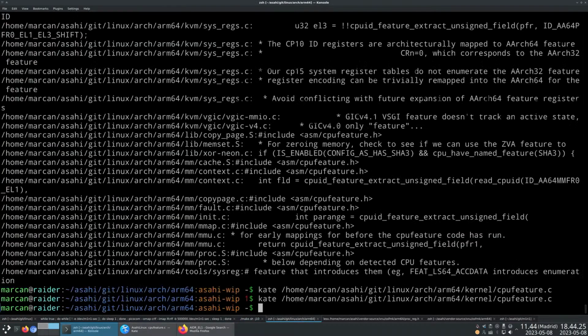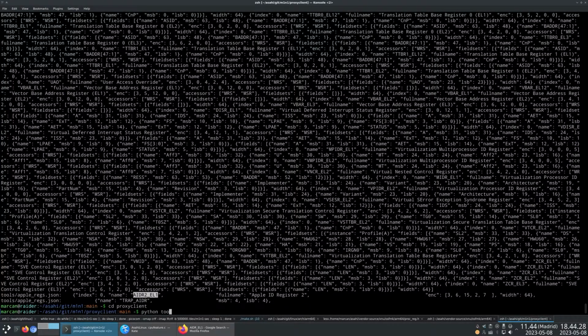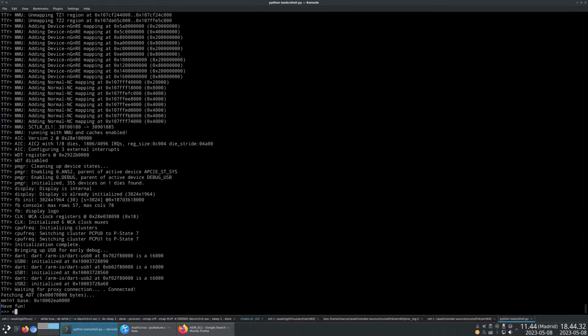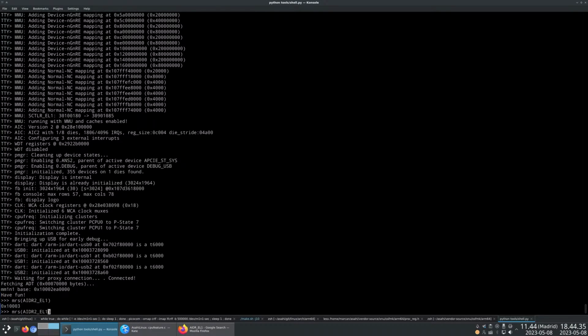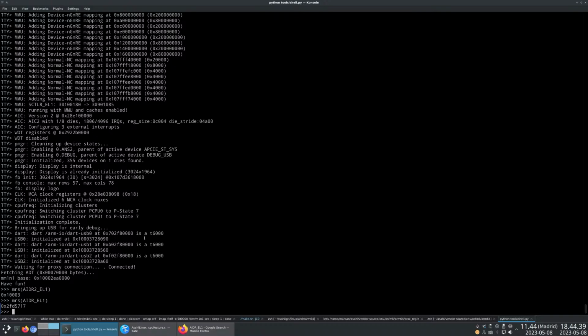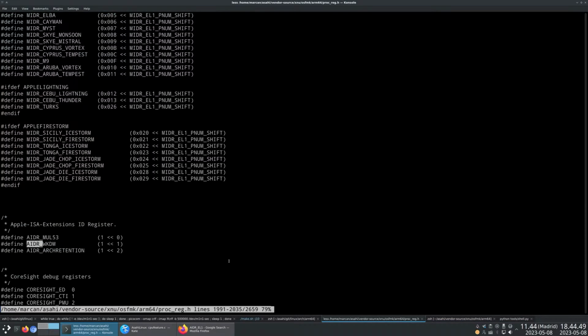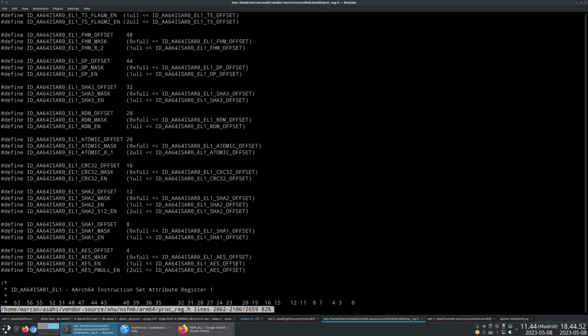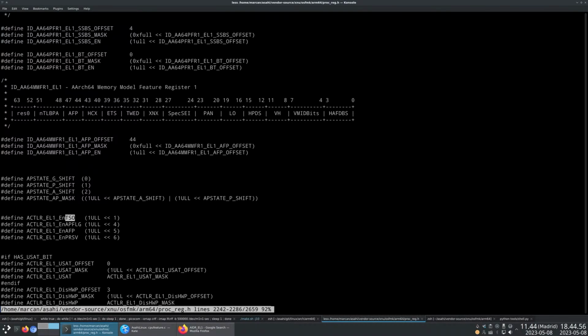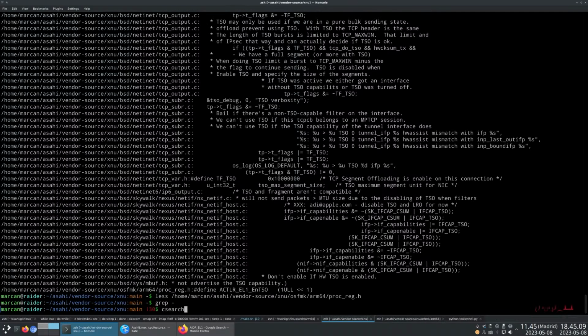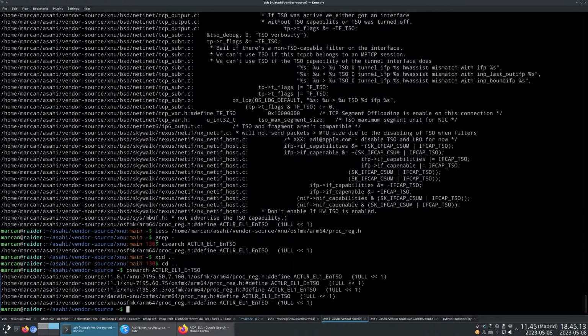Okay, let's see what those registers actually have in them. Okay, so there's a lot of stuff there. It'd be really nice if we knew the bit definitions, because I'm sure it's in there. But of course we don't. Let's see. Do they check for anything here? No, it's not. It's not anywhere.